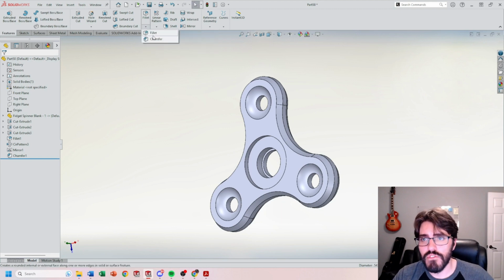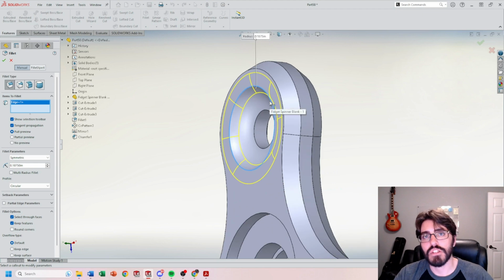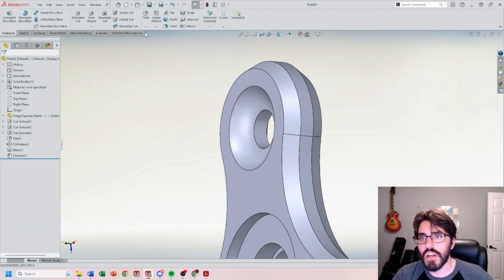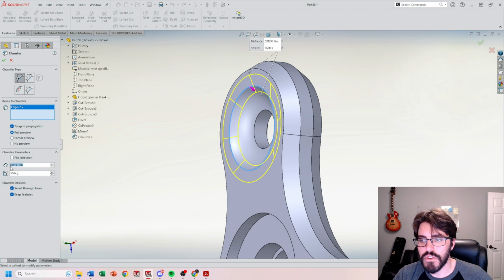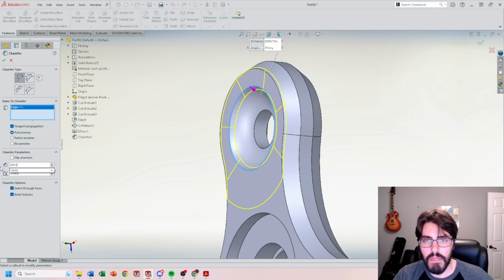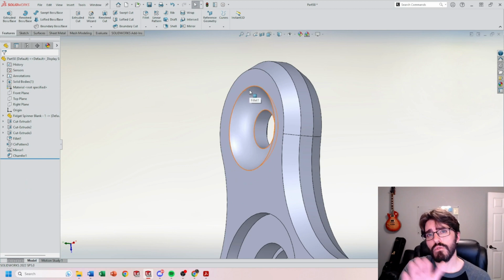So you could, if you wanted to, take your fill command and then fill that out, but you'd have to do a lot of surfacing. Likewise, you could take your chamfer tool, but it might be hard to control this chamfer angle, especially if it's being built off of a radius. So you can see it's kind of getting out of control there. So the thing that I want to do is actually to break this with another ball mill. So it's going to be 2 steps or 2 sets of ball mills.